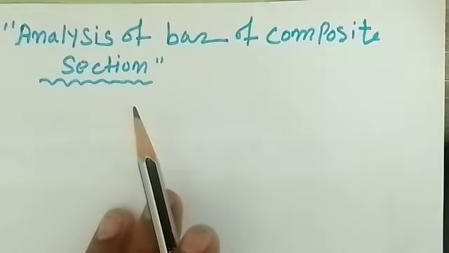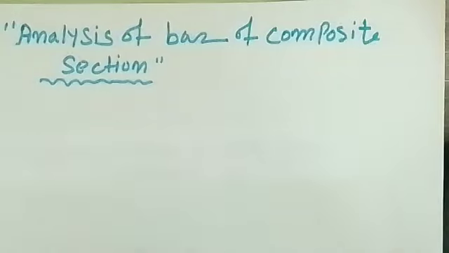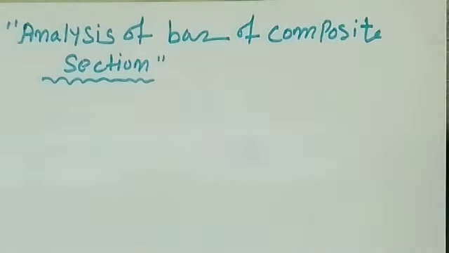Suppose you have a pillar, that is a column or beam. What materials do we use to design a column or a beam? That is the concrete and the rod, is it or not? So these are a combination of different materials. More than one material is involved, so that section we call a composite section. In this, when a composite section is given, we need to know what stresses can be induced in each material. Suppose one section is made up of steel and copper, and the total load acts on the section. What will be the load shared by the steel and what will be the load shared by the copper, that we need to find.